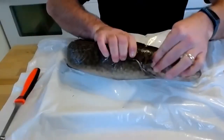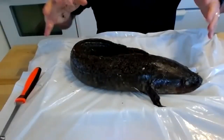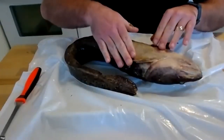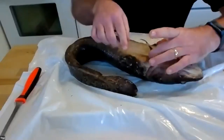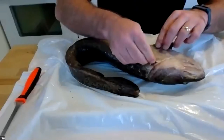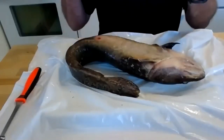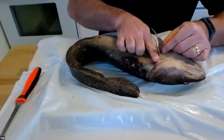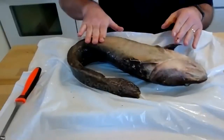Moving towards the front, on the sides here these are called the pelvic fins. I like to think of those as kind of the arms. As we flip the fish over — this is a pretty diagnostic feature, something we're not going to see in a lot of fish. The pelvic fins are farther towards the head than the pectoral fins are. As a feature we see in the cod family, these pelvic fins are very far up. If we were looking at a bass, a bluegill, or a musky, we'd see those pelvic fins much farther back on the body.